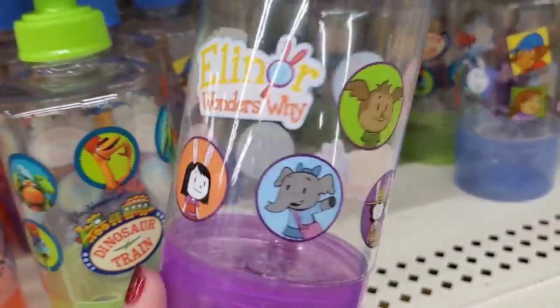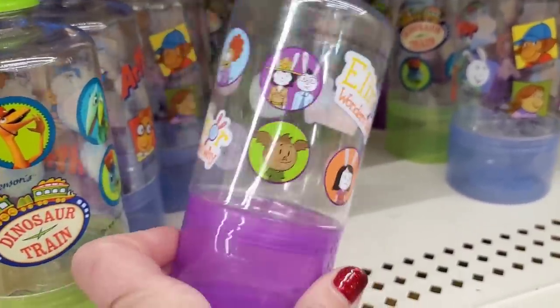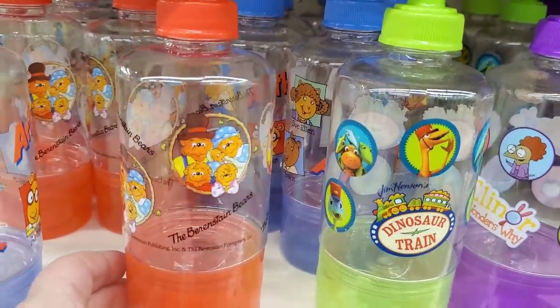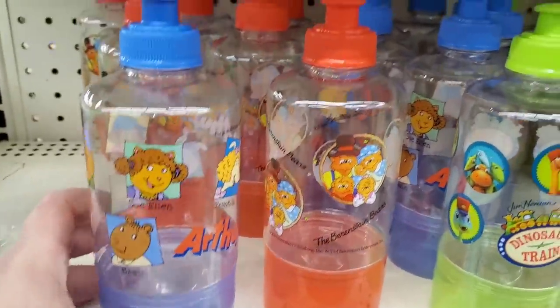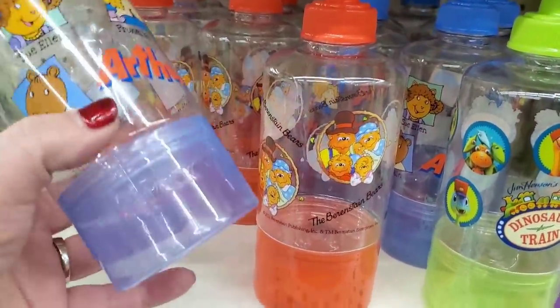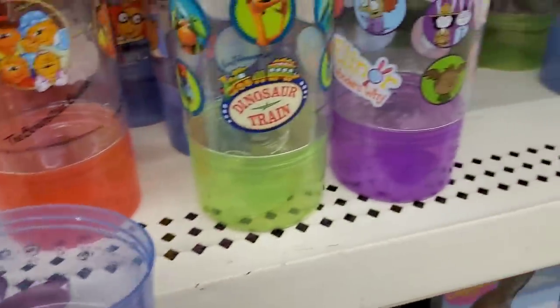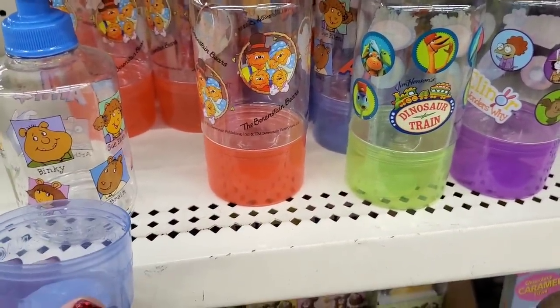Now, these are really so cute, you guys. Eleanor wonders why. Absolutely adorable. I absolutely love this cartoon. And Dinosaur Train. Or the Berenstain Bears. I've never seen this in a long, long time. Or Arthur. And they have this drink cup, but you can unscrew the bottom. And guess what? It's a little snack cup. How cool is that? That's an awesome item to stick in a kid's Easter basket.